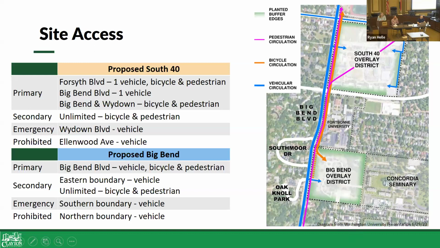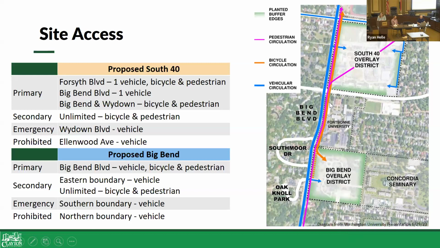So we would allow that to be maintained should it be needed, but we're not requiring it. And then similarly, we can prohibit the vehicle access from the northern point. We heard this a lot from Hillcrest. We don't want vehicle access. They didn't want that through their neighborhood off of Dartford. So we're able, again, to write that into the code that we're proposing here.